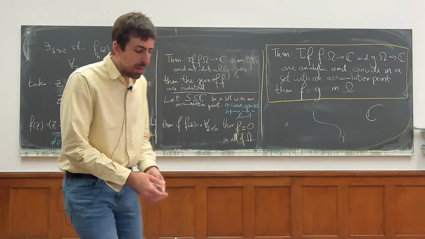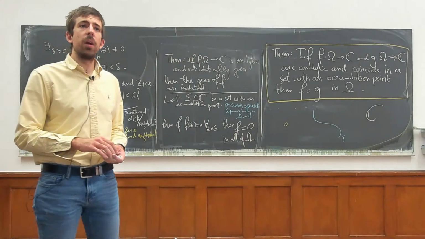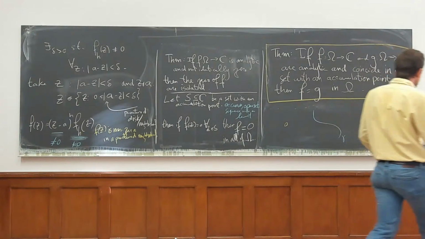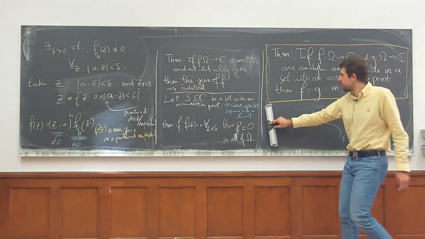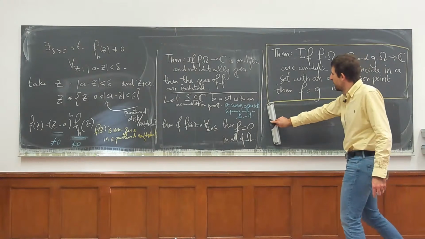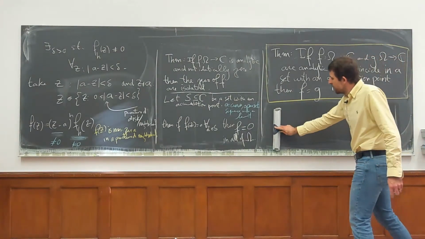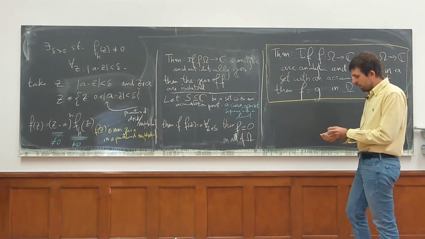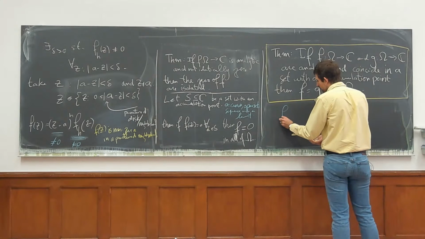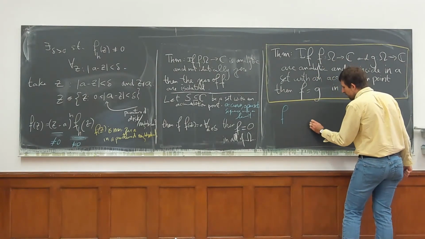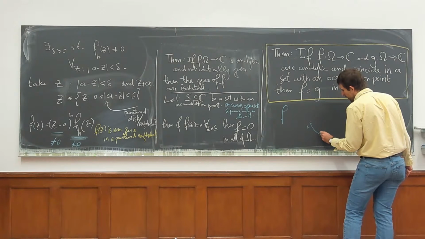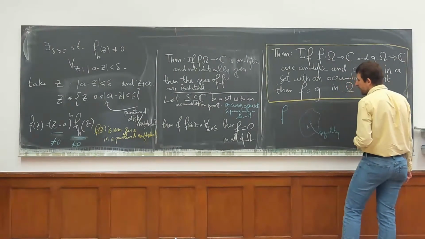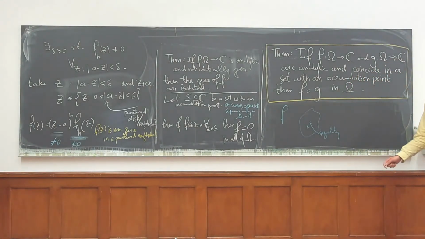Okay, now we're going to talk about singularities and attempt to classify the different singularities. But before I actually show you the theory, which has a fair amount of calculations, it's not the calculations that are important, it's the conceptual idea. Let me just tell you first how this is going to play out, right? Basically, what's going to happen is we have a function f, and there's some singularity at A. Let's say this is A, some singularity. And we have some set around it where the function is analytic, except for this singularity.